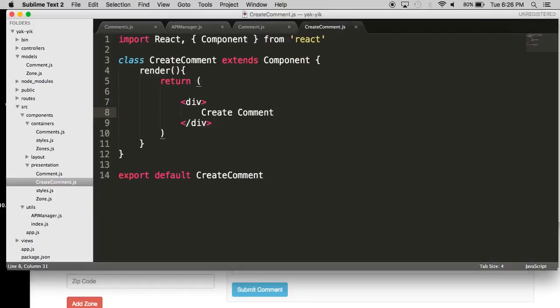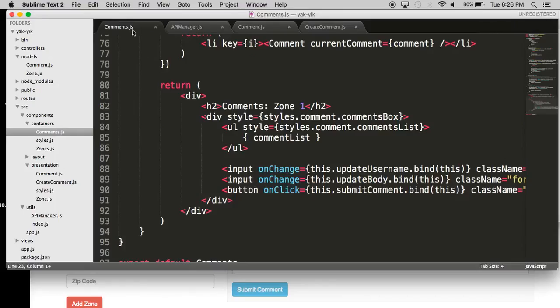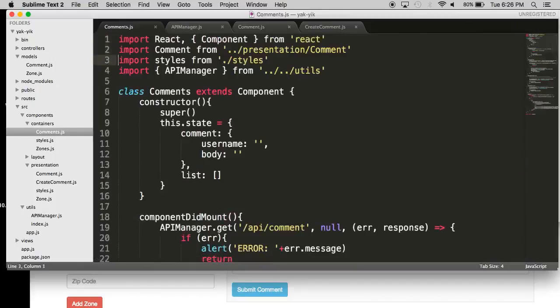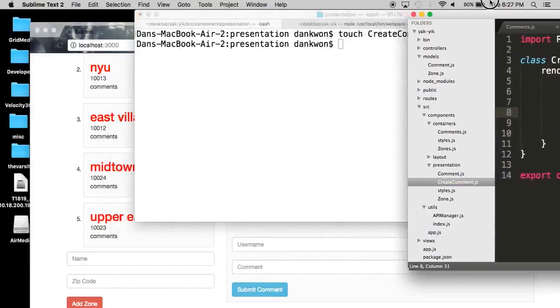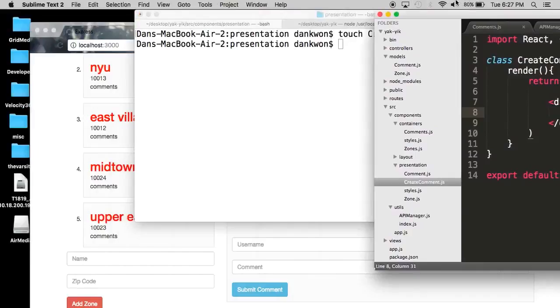So far, are you with me? Yeah. Let's go back to the comments container. Oh, I'm sorry, real quick, before I do that. Inside the presentation directory, I'm going to create an index where I can export all of these components in a single file. That's a cleaner way of doing it.